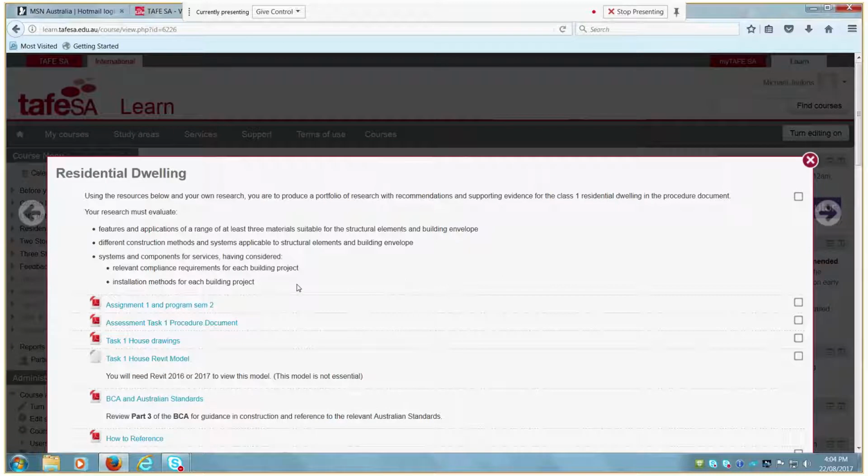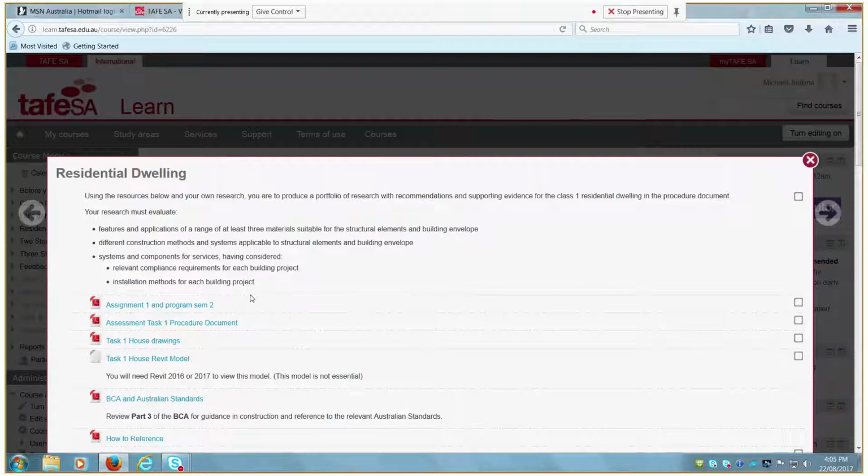The most important document contained in residential dwelling to describe the assignment is this document here, Assignment 1 and Program for Semester 2, 2017. The following document provides a little bit more information about the dwelling as it currently is, however, is not important for the completion of the assignment. This document gives the reader a few more ideas as to where they can go with potential materials, etc. And if you feel compelled, by all means read it. However, the principal document is this one, Assignment 1 and Program Semester 2, and you should find everything you really need to complete the assignment in there.